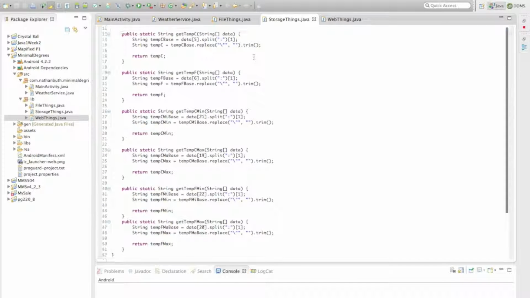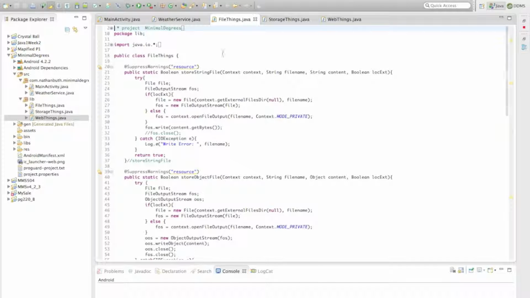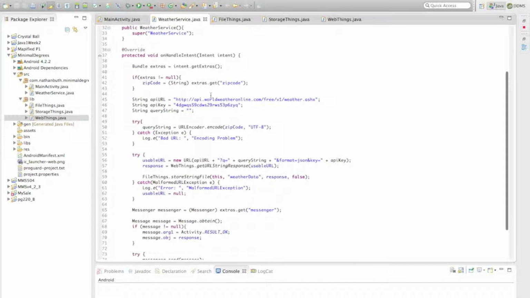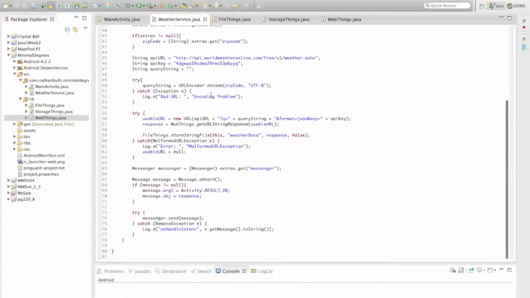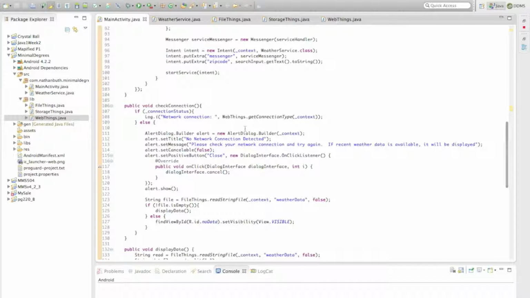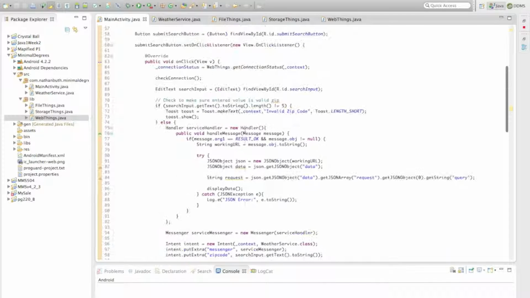Here's my singleton for file saving and reading. Here's my service, and it's really similar to the code I had before to load from the API. It's just slightly different because of the message handling. And right here's where I handle that.